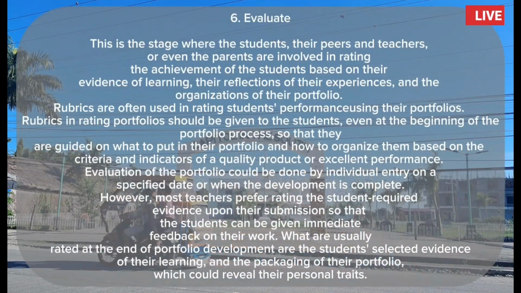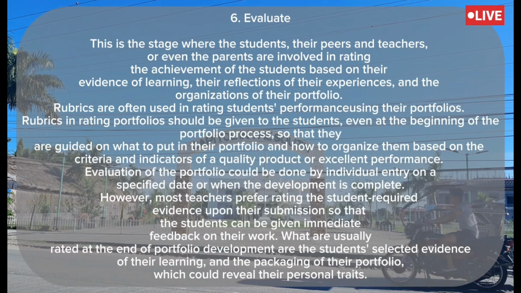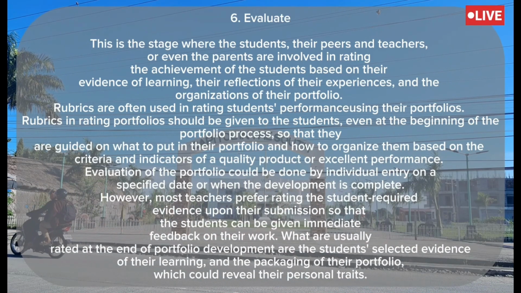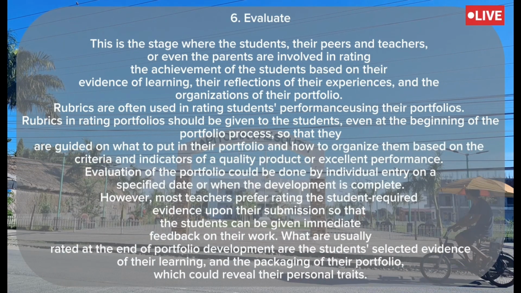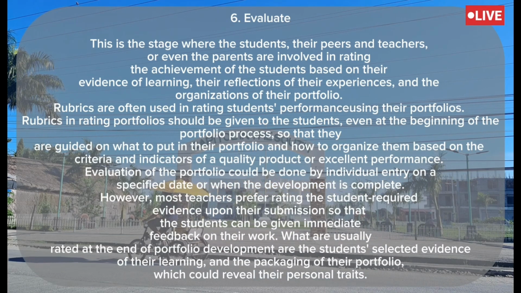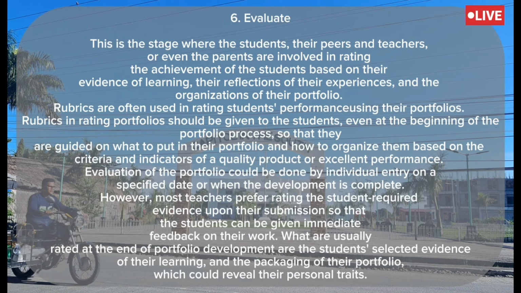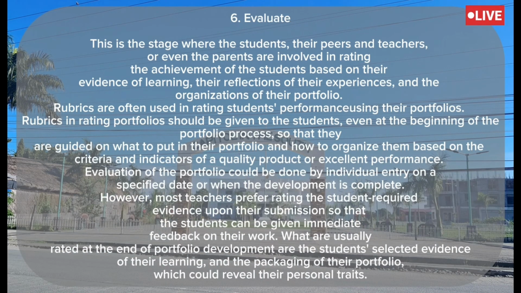Number 6. This is the stage where the students, their peers and teachers, or even the parents are involved in rating the achievements of the students based on their evidence of learning, the reflections of their experiences, and the organization of their portfolio. Rubrics are often used in rating students' performance using their portfolios.